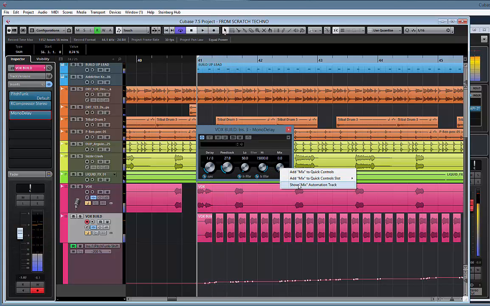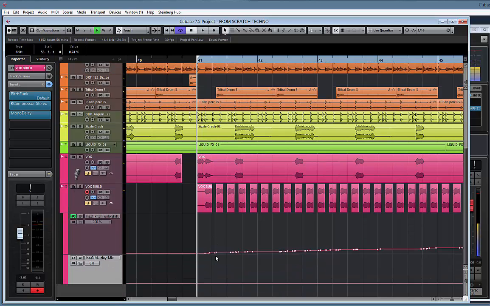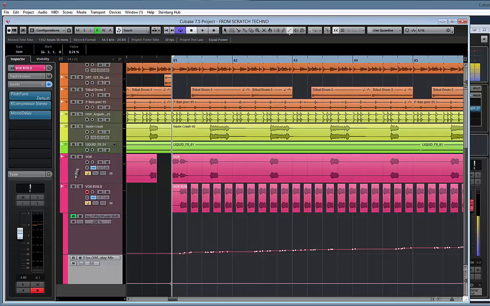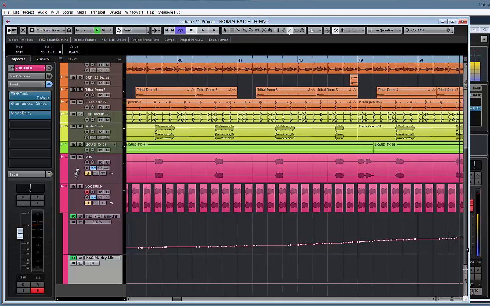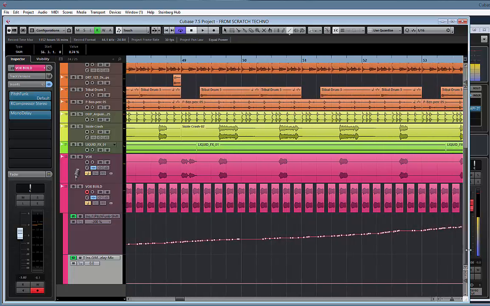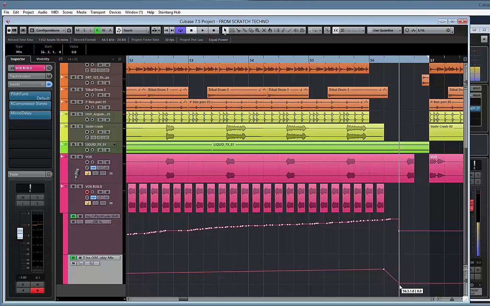Alright, so I kind of like that. So show used automation when you right click on any Steinberg plugin, and it will show you the automation right here. So on this one, I can actually draw it in, which is cool. Saves you a ton of time. And I know I only want to go to 50%. So as soon as I get to the end, I only want to go to maybe around here. And maybe do like a quick tail right there.